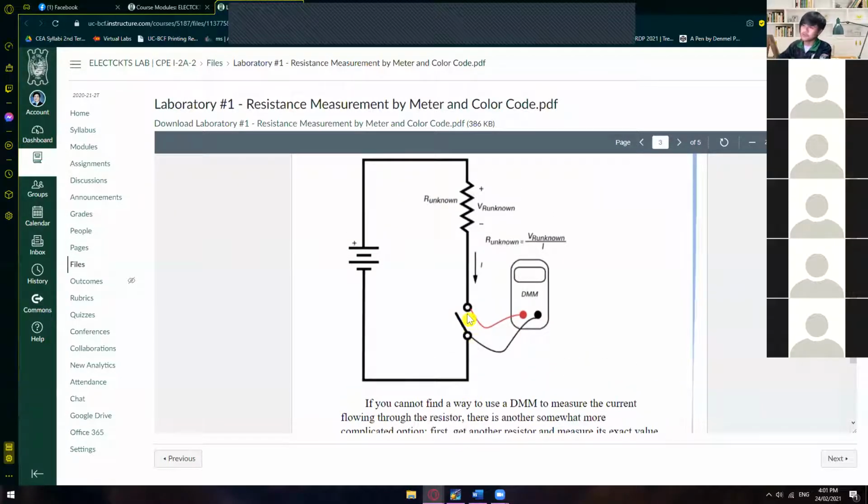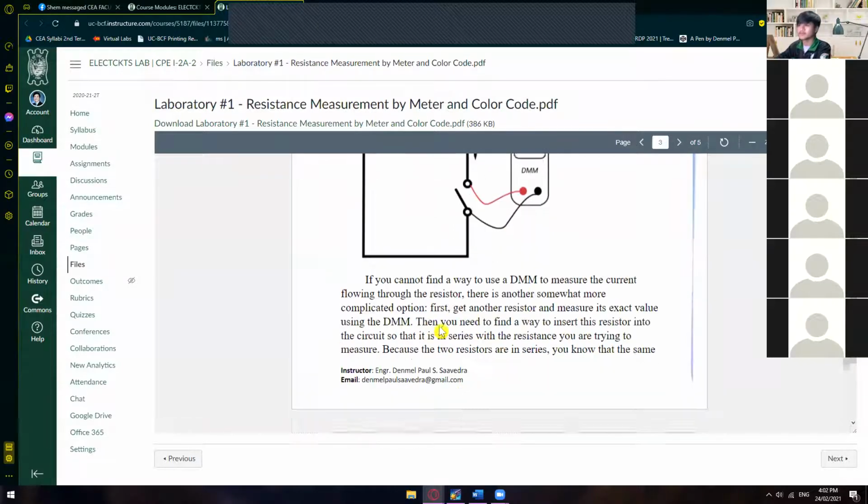And one more thing. If you want to measure the complete voltage, complete resistance, or complete current, it must be from end to end, with a switch in between, like this one right now, which is an open switch. That way all of your current will flow to your DMM, or digital multimeter, and then go back to the ground. Because if we have this line here, you are now forming a parallel circuit, so some of the current will still flow here and some will flow here. It is only possible if we are measuring in series. But what if this one is now in parallel, like this one in a closed switch? We have to consider that also. So it must be in one loop only if you want to get the total resistance, total voltage, and total current.